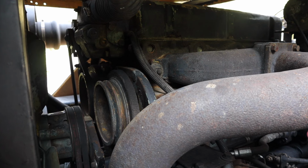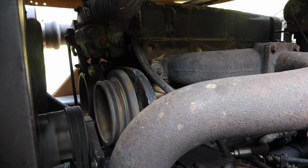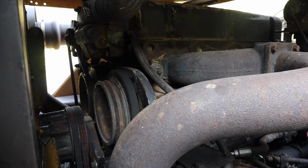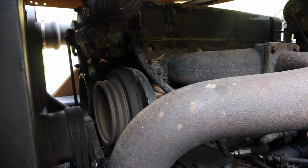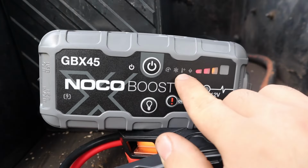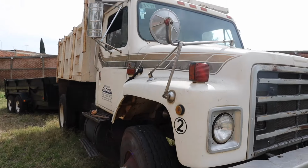Well, it turns the engine, though very slowly. Kind of sounded like it wanted to start on that one. Let's give it one more shot. And I'm impressed. This is not easy, but it managed to start the crane. The battery pack did overheat, though it doesn't seem to be too hot on the outside. Now we're not done testing it.